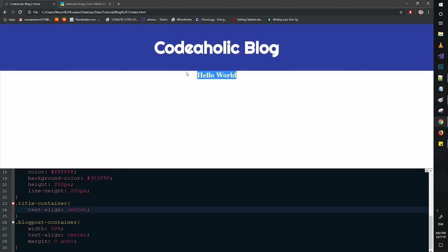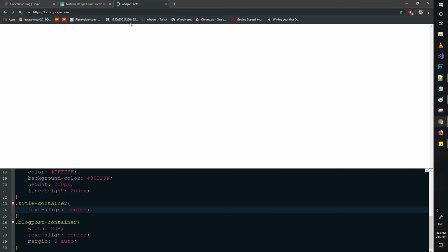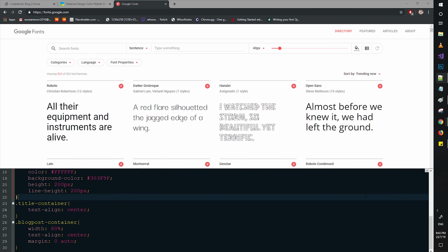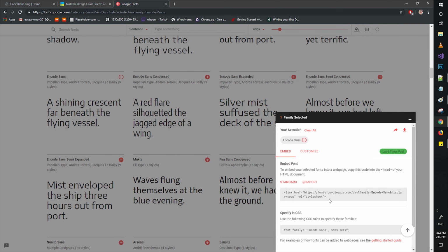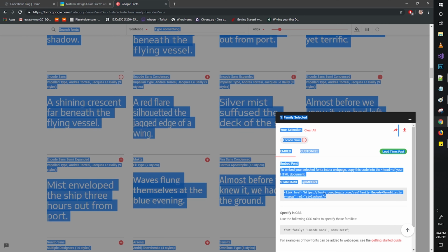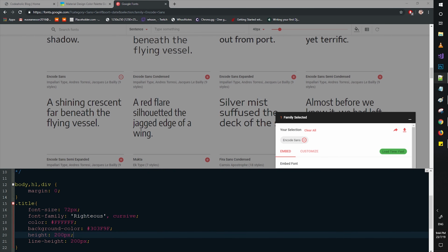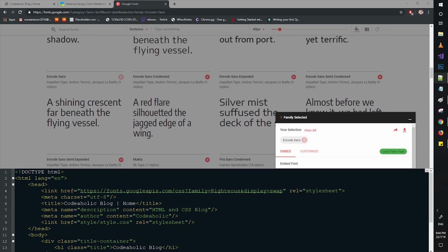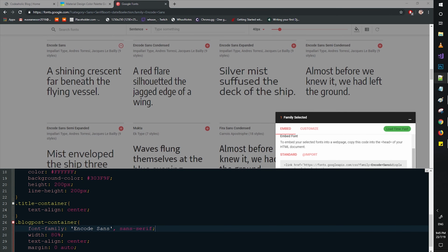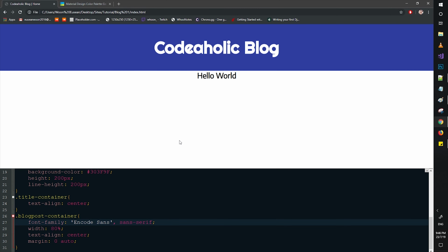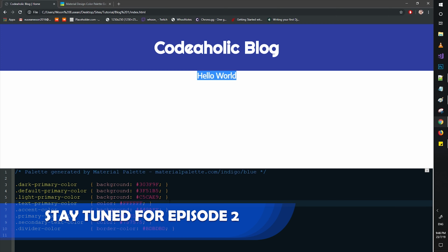But you see, it still uses that awful font. We don't want that. So let's just go back to fonts.google.com and browse for a nice font. This font, Encode Sans, is a font I chose. It looks very clean. Let's just do that thing again where we copy and paste it right here, and there we go. And now when I refresh, it is now that font. So that is what we have so far.